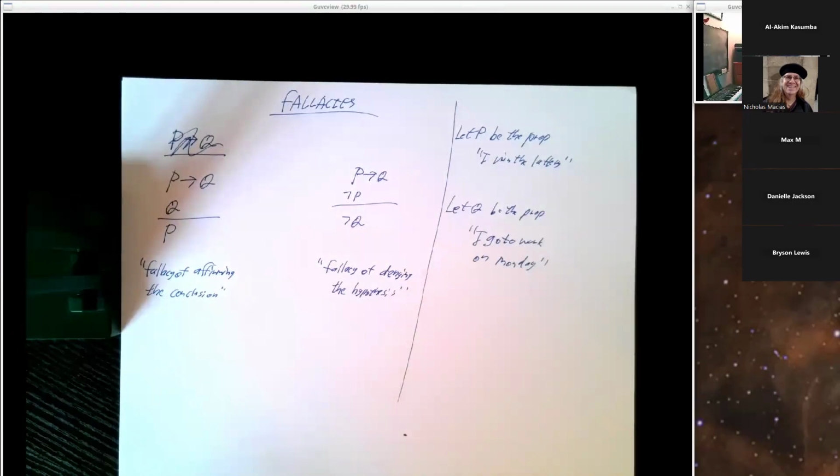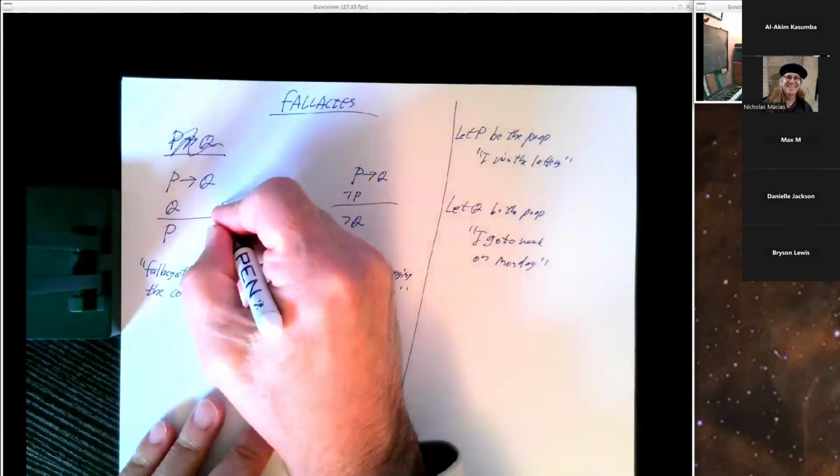Let's see, the second one is denying the hypothesis because it's not really using the hypothesis at all. Yeah, so these names are confusing to me. The only way I've sort of made sense out of them is looking at this piece.